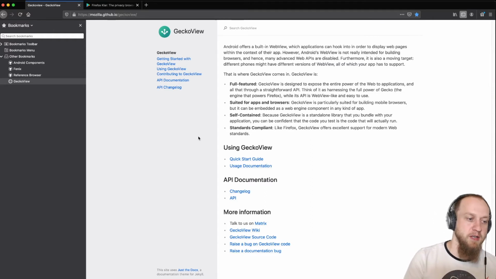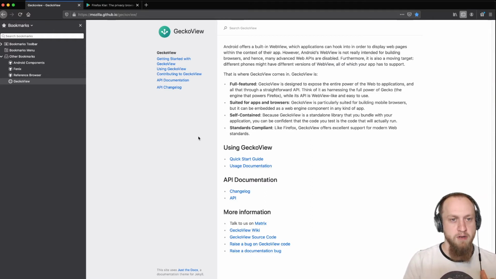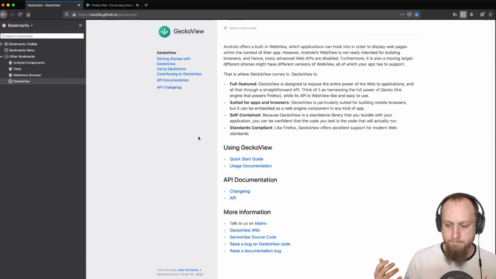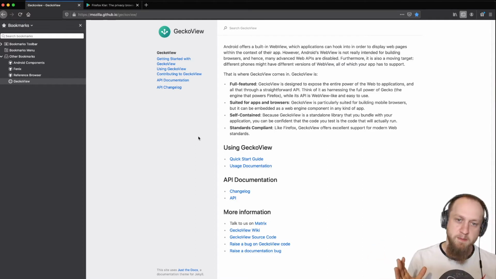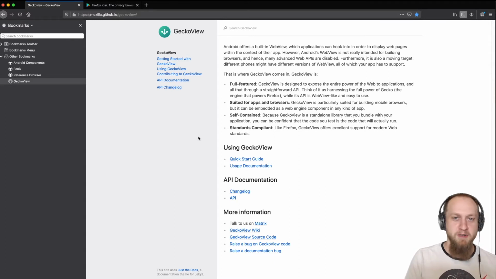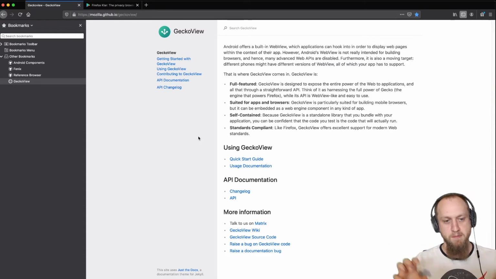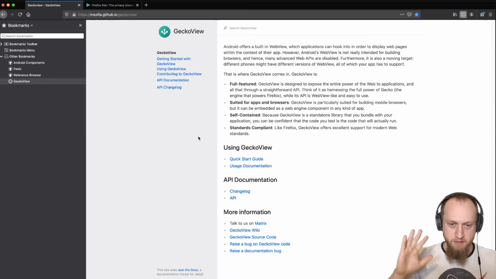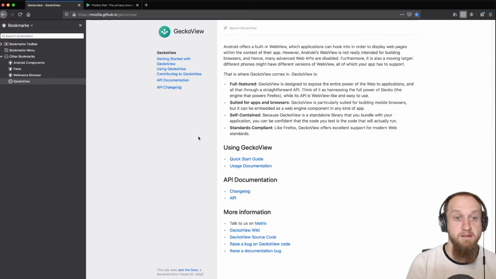And in addition to that, you can also use add-ons to enhance things that the GeckoView API might not give you. An example is, let's say you want to grab all the pictures on a website and do something fancy with them. GeckoView does not have an API to get all images on the current page. But you can load a web extension into GeckoView that can interact with the content and grab all the pictures. And then there's a mechanism for how you can communicate between the extension and your Kotlin app code. And then you can do whatever you want. So that's a very powerful, great feature in Gecko.